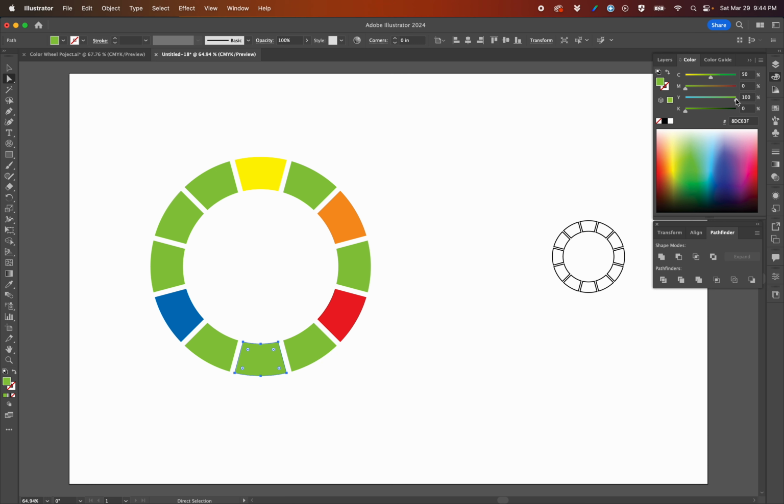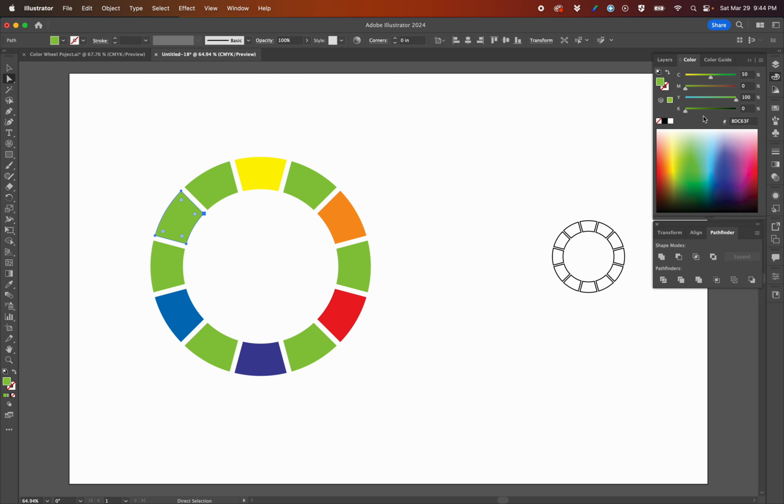We'll make a violet. So to make a violet, we're going to make 100 in the cyan, 100 in magenta. And actually, it's a little bit dark. And if you remember earlier, we talked about how CMYK is subtractive. So if we want to make that a little bit lighter, we would just make that one 90 for the cyan and 90 for the magenta, and it'll brighten it up just a little bit.